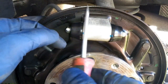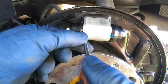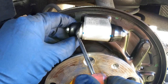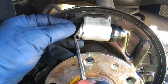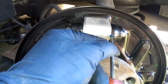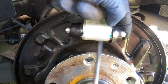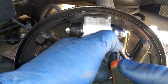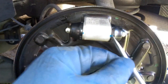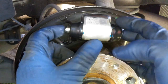Before we put anything back, we're going to check the wheel cylinder. We want to make sure there's no leaks inside here because if there are, now is a great time to replace that. Use the flathead screwdriver and pry in between here — don't force into the boot because we don't want to damage it. We just want to make sure no brake fluid is coming out. If there is brake fluid, we'll have to replace that wheel cylinder. We need to check both sides because one side can leak and the other won't. For the little pins, make sure they're moving freely.